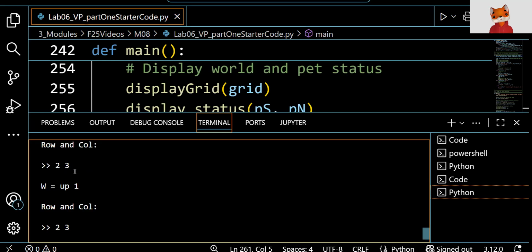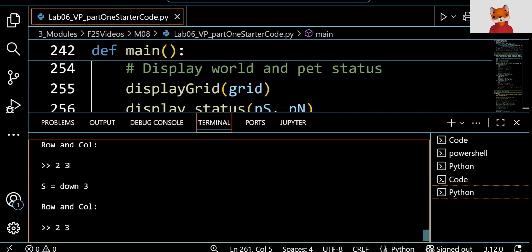So when we move up, we know that it should decrease the row by 1, and it does, so that works. Then we call it again. It does continue to start with 2, 3 because that's the original starting state. But when we move left for the column, it now makes it to be 2 instead of 3. So that works well.